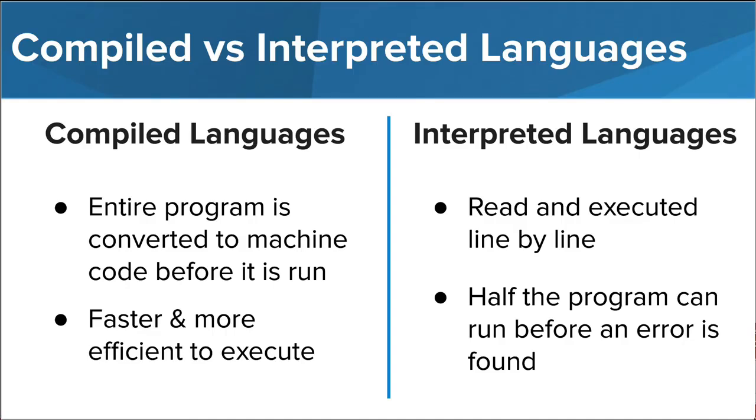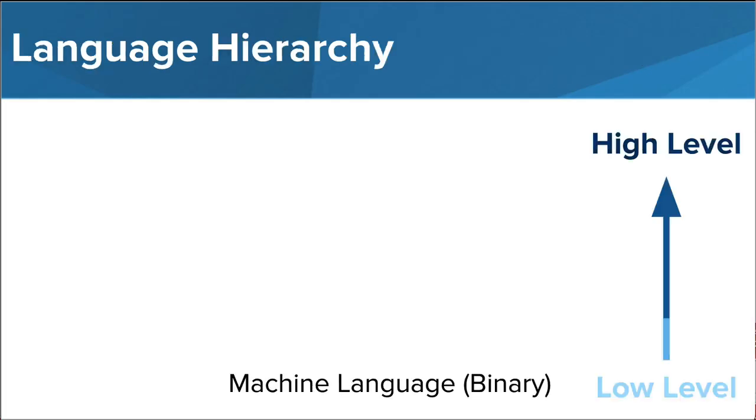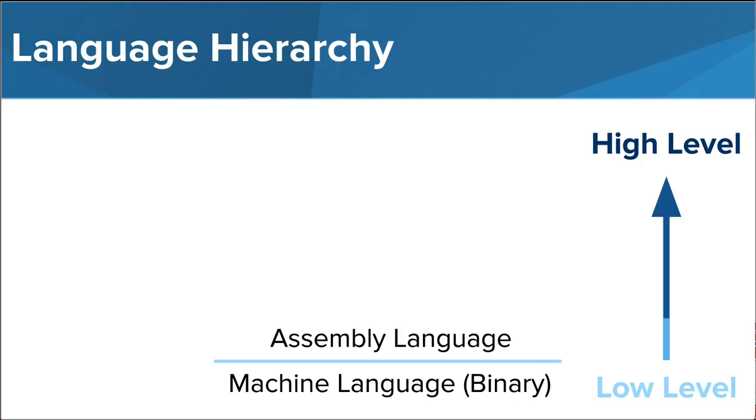Let's take a look at all of the languages we've discussed so far and see how they fit into these categories. At the lowest level, we have machine language, or binary. This is the language that the computer understands and what all our programs are converted to eventually. Just a bit higher than this is assembly. This language is very close to machine code, so it does not take much to convert from assembly code to binary for the computer to understand. For this reason, this language is considered an assembled language, where a few things just need to be rearranged in order to allow the commands to be run.